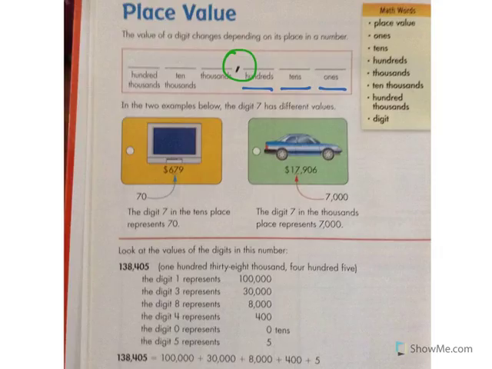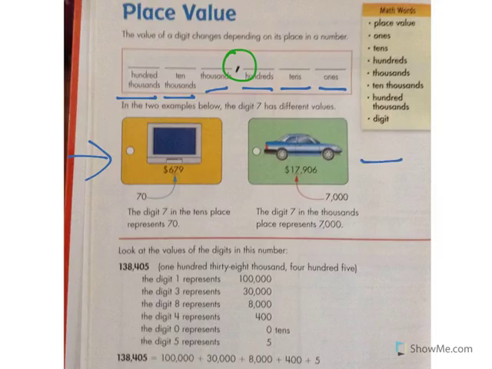But if you look at the pattern again afterwards, you have thousands, 10,000s, and 100,000s. And in these examples, you'll see the 7 here, the 7 is in the tens place, so it represents 70 for that value of that TV. And the 6 is in the hundreds place, so it represents 600. And the 9 is in the ones place, so it represents just 9.